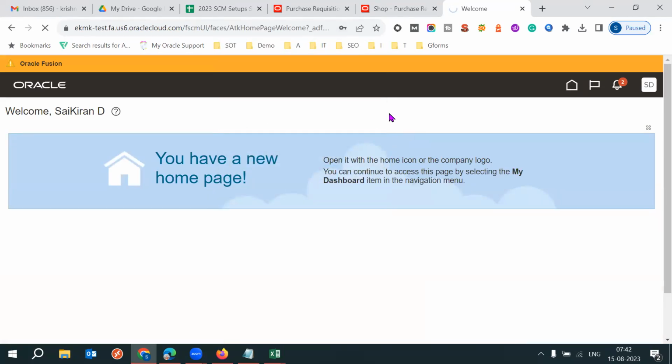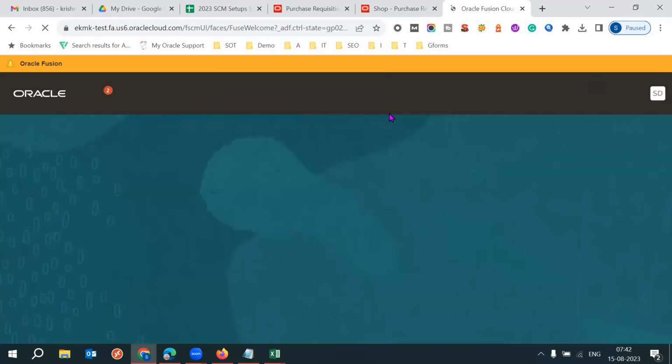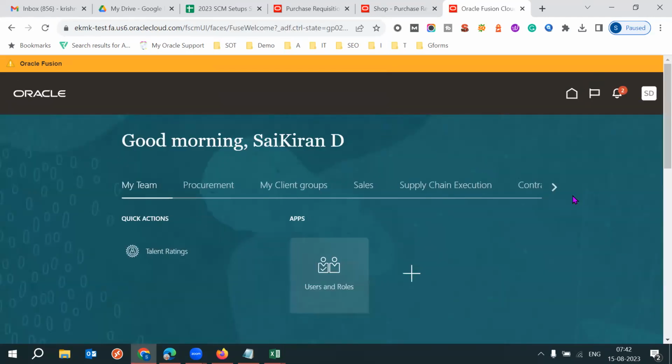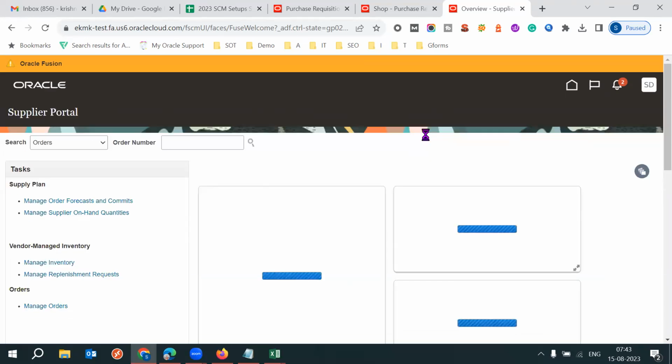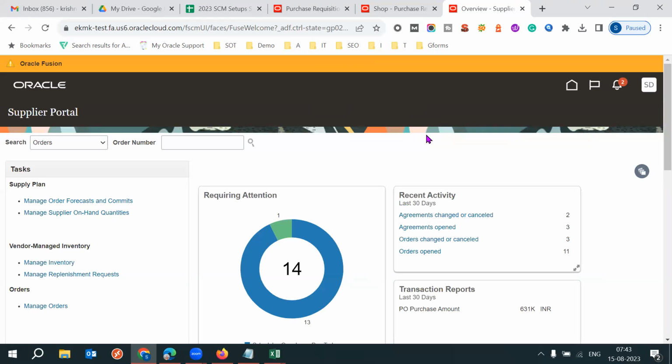Go to the home screen, click on the supplier portal and click on the supplier portal again.